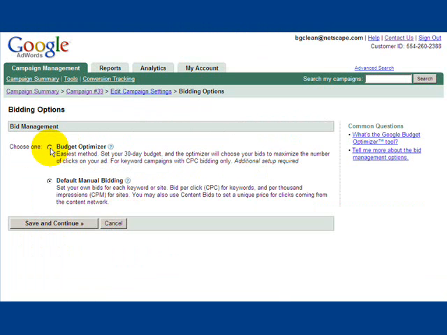It basically just lets you set a 30-day budget for your industry or whatever you're selling. The default lets you set your own bids, and that's what I have mine set up as because I want to set my own bids. So if you're just starting out, you may want to use the budget optimizer just to get used to it. Then once you get used to it, you can switch back to the default. So we'll save and continue this.